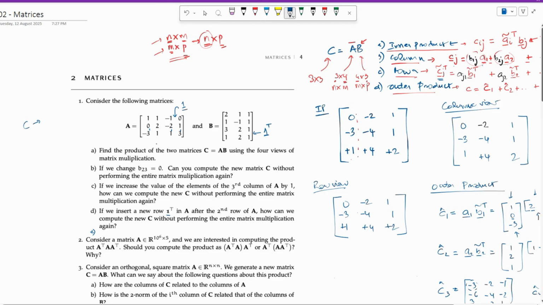What is the new shape of new A? Five, no? There is one more column here. What will be the shape of this? So the shape has not changed. Now the question is, would you have to recompute the entire matrix again? Okay, all right. I'll leave it at that. We'll move on to another problem.